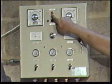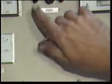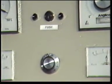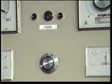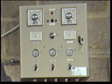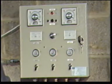The mains light indicates that the power is on. The power to the heat pads is activated by the timer switch, which doubles as the on-off power switch. As soon as curing temperature is reached, the timer is set for the required curing time, which is based on the thickness of the rubber being cured. Should the temperature of the heat pad rise or fall from the set temperature, an audible warning will sound, and power to the heat pads will cut off.